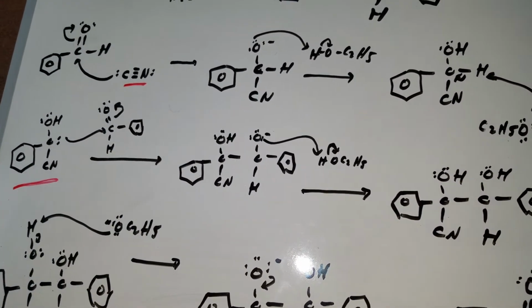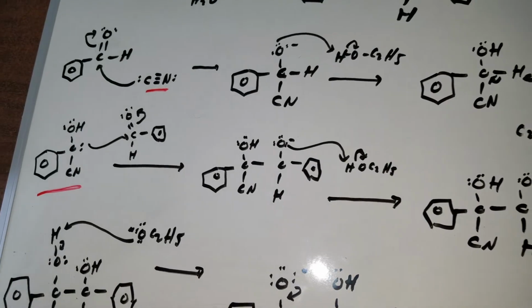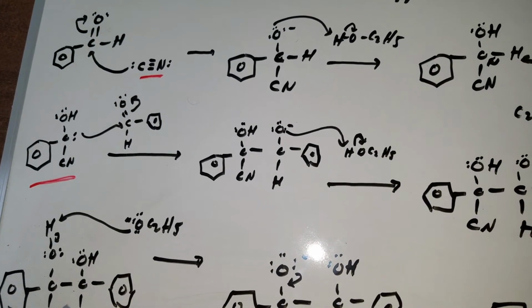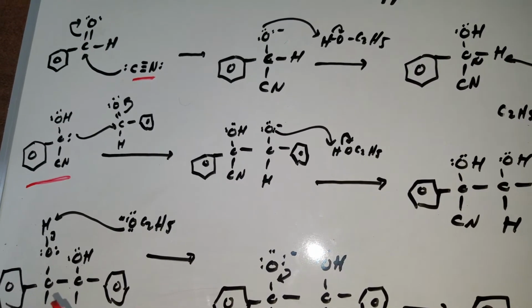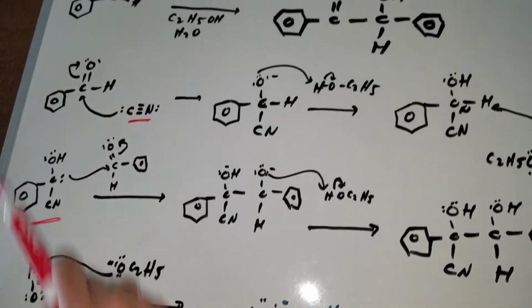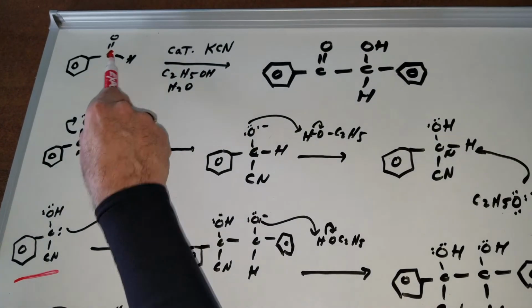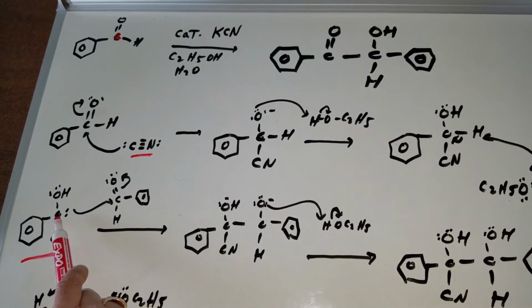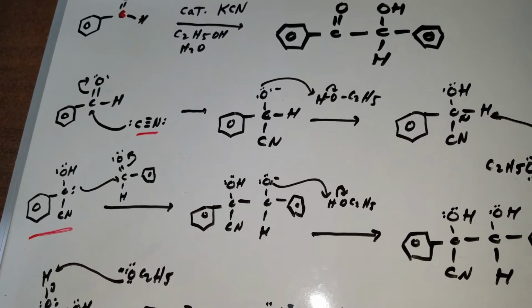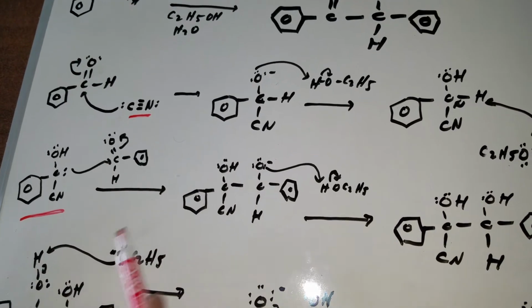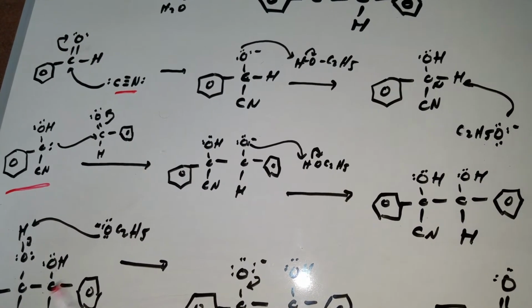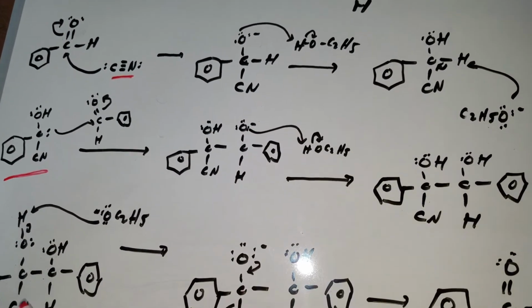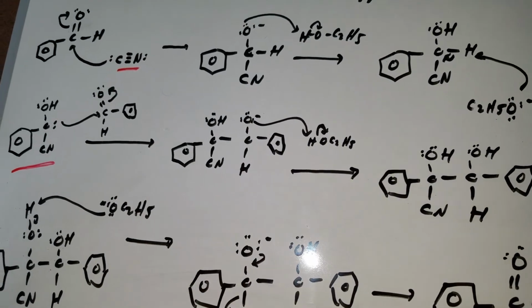So what I've done is what we call umpolung. Umpolung is a German word. It means we actually reverse the polarity. We've gone from an electrophilic carbon to now a nucleophilic carbon. That nucleophilic carbon now launches an attack on a second molecule of the benzaldehyde to get the structure here. Once again, pick up a proton from either of the proton sources.